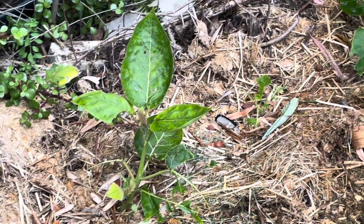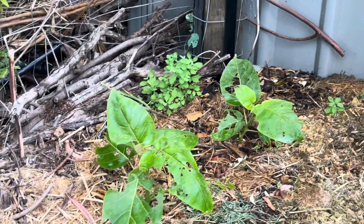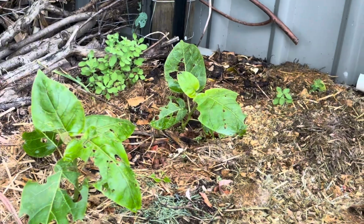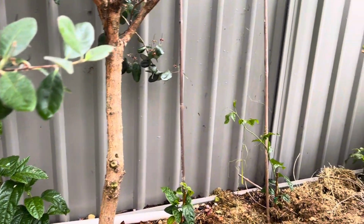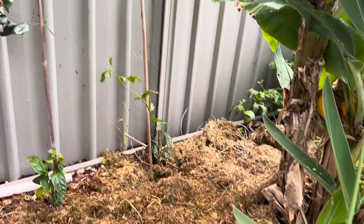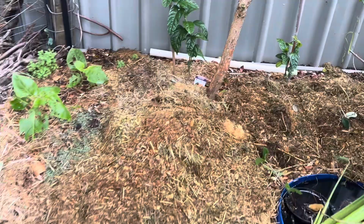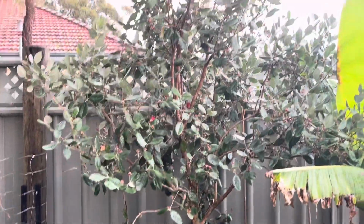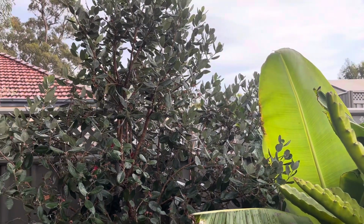New tamarillos are looking quite nice and doing quite well, even though I've just noticed there's something been eating their leaves. I would say snails. Passion fruit vines are starting to take on and starting to climb. I just got some more compost or mulch in here yesterday, and I need to spread it out still. The feijoa has finished flowering. It'll be interesting to see if we get any fruit this year from it.